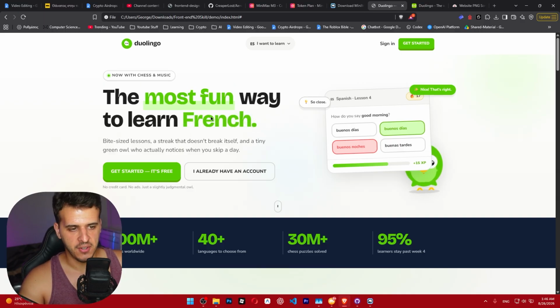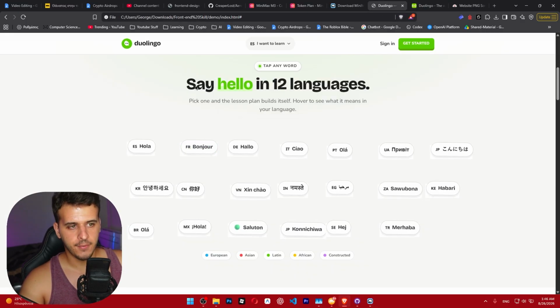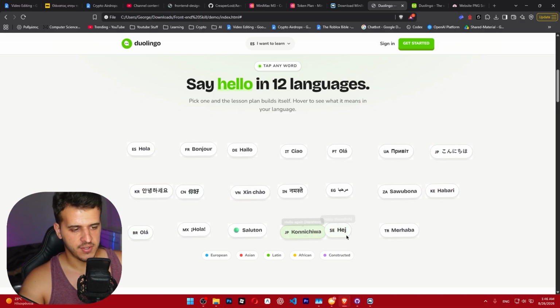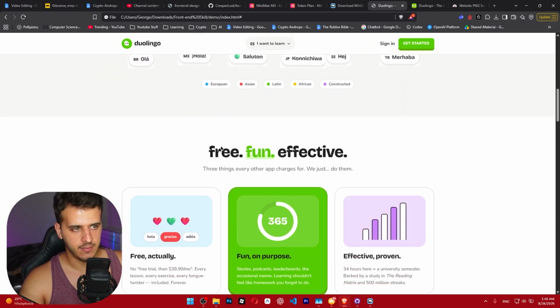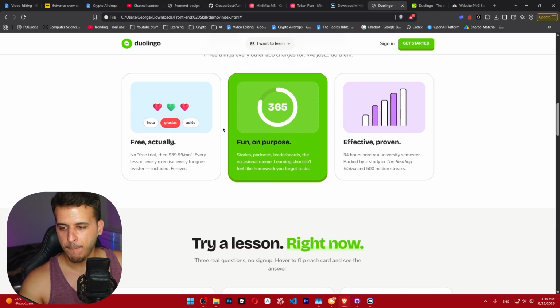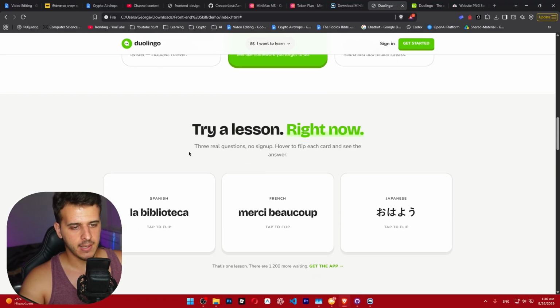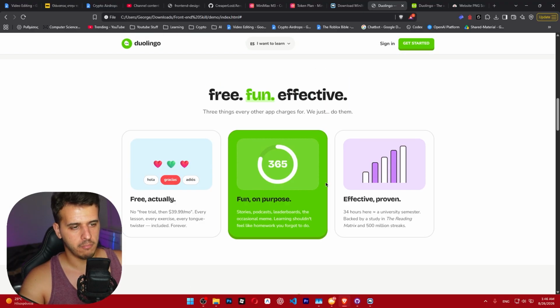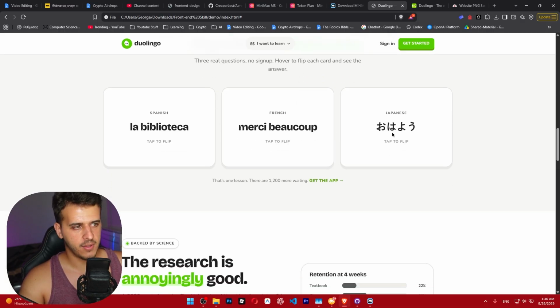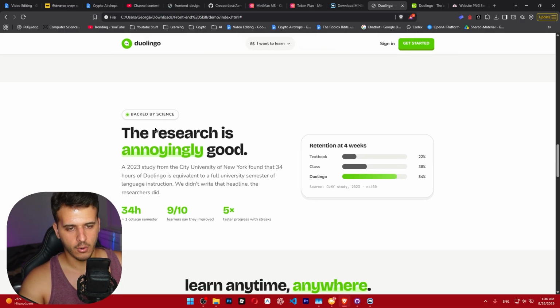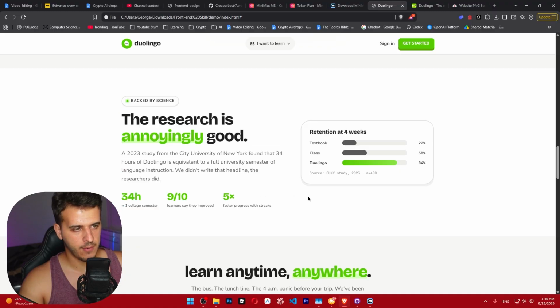It captures the attention of the people more with animations and everything. This is also interactive, which is very nice to see. And here, for example, you could also demonstrate to people what each one of these languages is. It adds interactivity. One of the things that I don't like about our own results is these cards back to back, but I'm okay with it. I would have hoped that we didn't have these cards, that we have a different design, but this one I really love. And I also love this backed by science reference here.